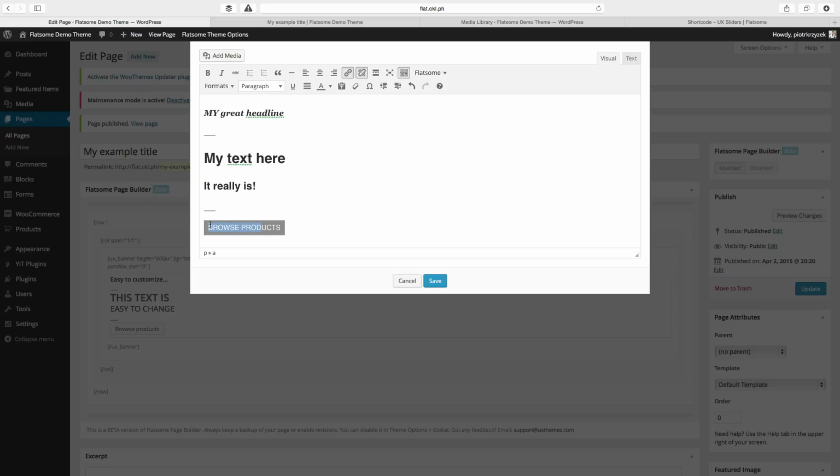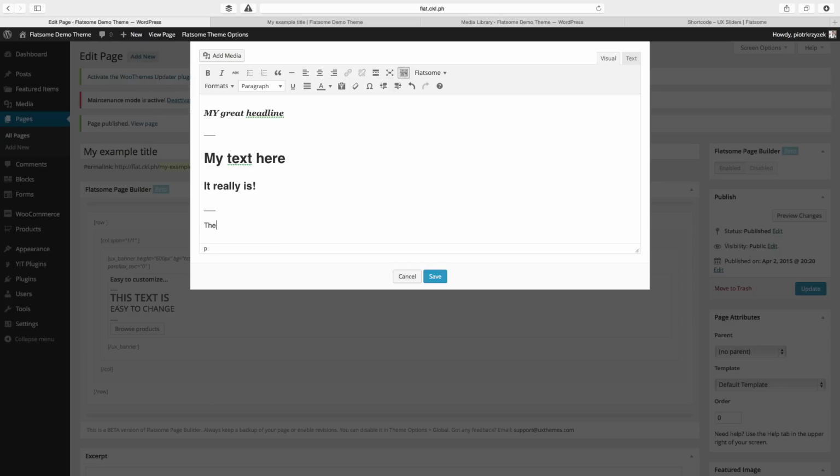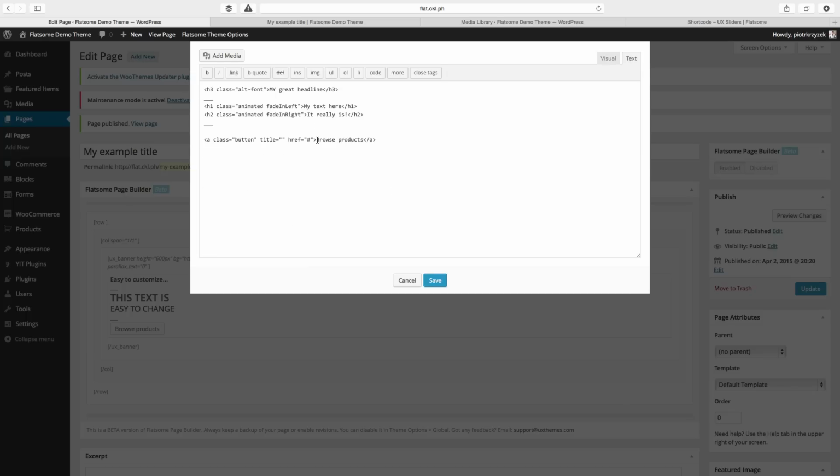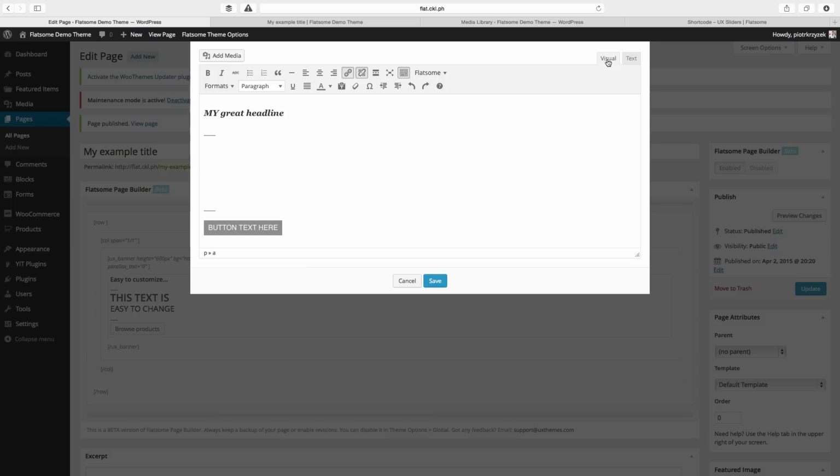The only problem I've had is kind of editing these buttons, because if we click in here, or actually let me just click normally in here, I start typing, yeah, that happens. What you can try to do is select it, then type. Also doesn't really work. So I undo my work there. I go into the text mode. That's when I change the button text. Then I click visual, and then it's linked.